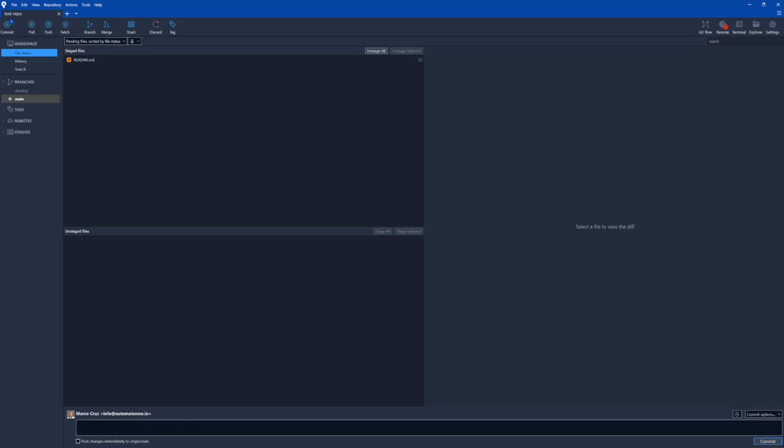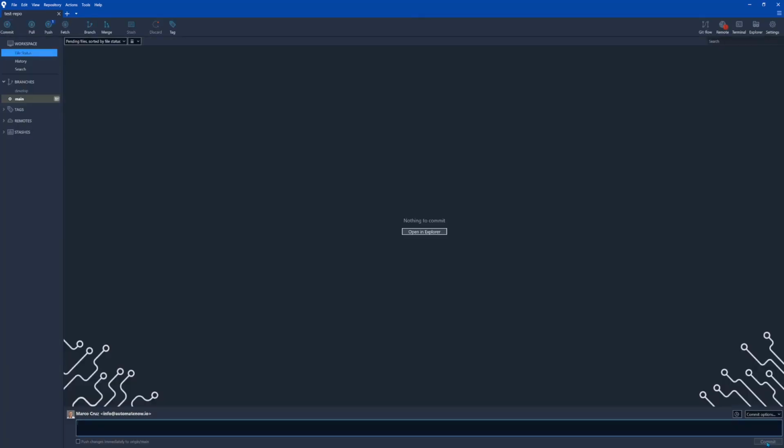The last thing that we need to do is to add a comment here. So in this section is where you add your comments. And while you can leave this blank, I highly recommend that you always add comments. This allows all the team members to know what exactly is going on with this change. So here I'm going to say that I modified the readme file. Next, we need to click on this button that says commit. And notice that now this screen is blank, meaning that we have committed our changes and we're ready to send them to the cloud on GitHub.